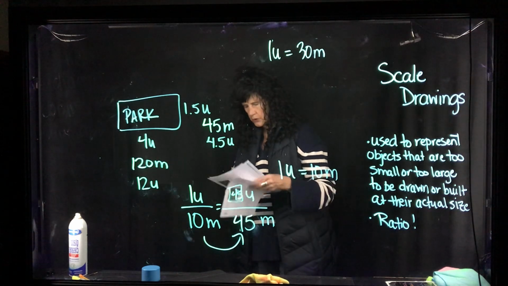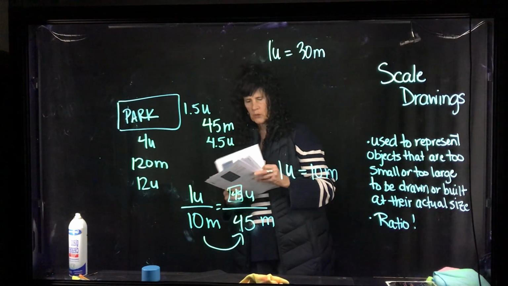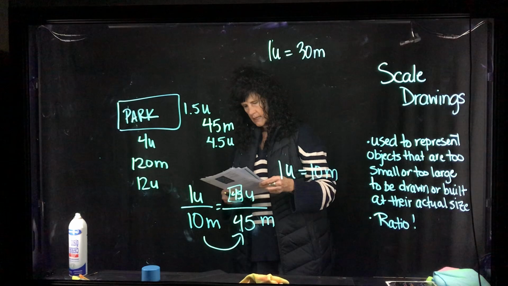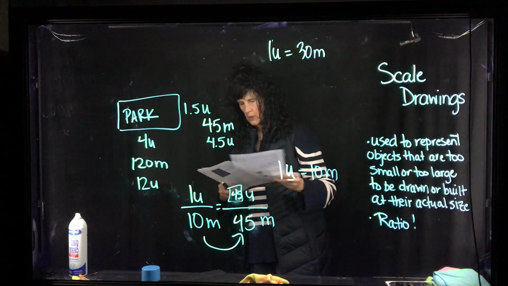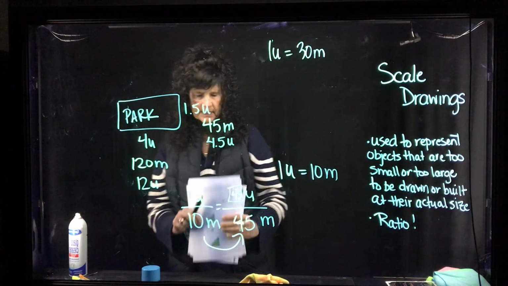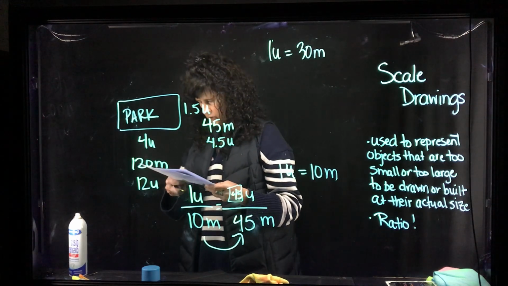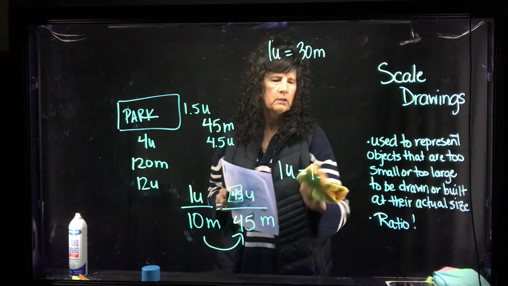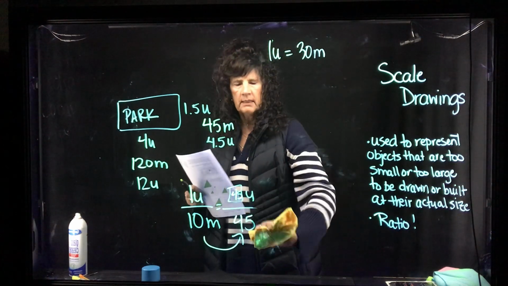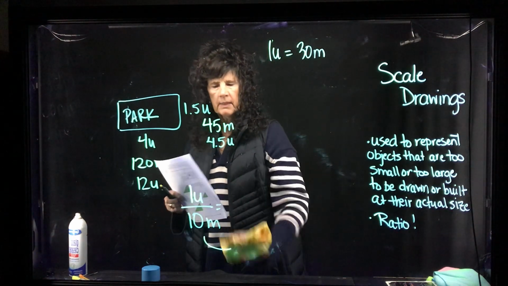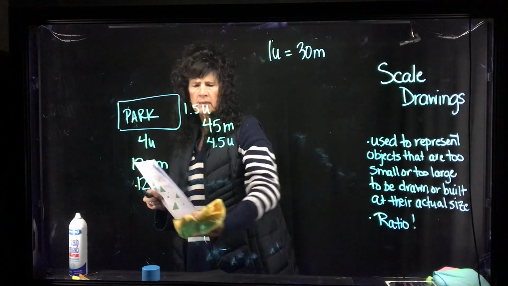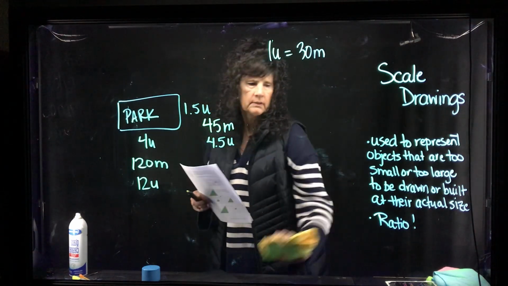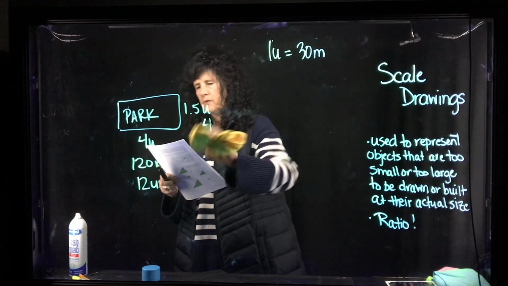I would like for you to do the check now on page 417 and also on page 418. And the last thing I'm going to say is on page 420, and it talks about a scale factor, which is a scale written in simplest ratio form. The terminology is a little bit different, but you have done the math part of this before.